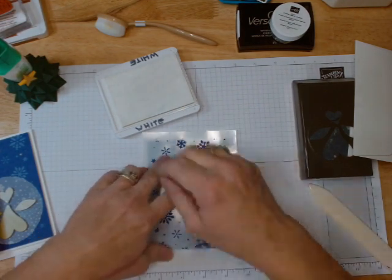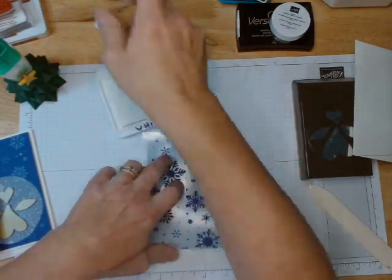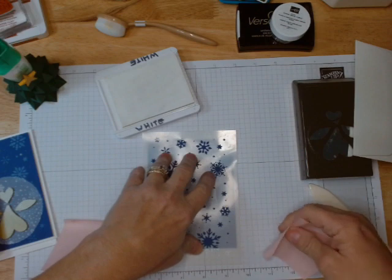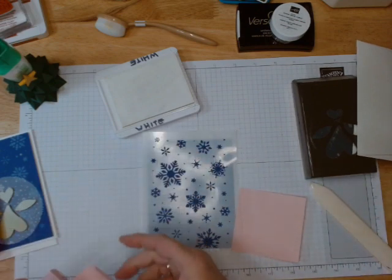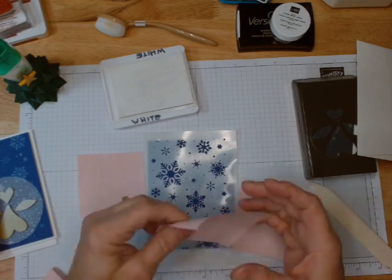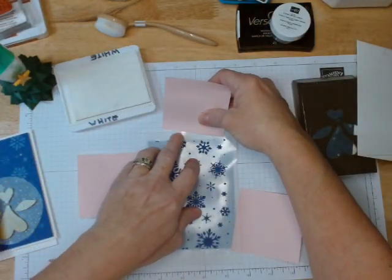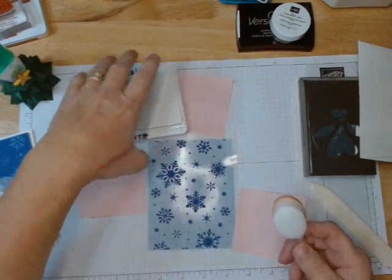So I prefer to use, well, let's use, I prefer to hold my mask down with something so that it doesn't shift on me. So I'm going to use some post-it notes, and I'm using post-it notes only because tape would stick to my paper and I prefer that not happen. So just kind of draping my post-it notes here. I'm hoping that it's not going to be bad on the bottom.